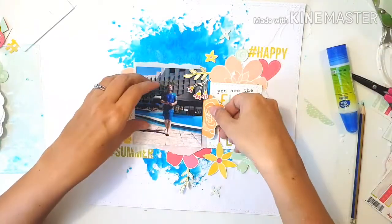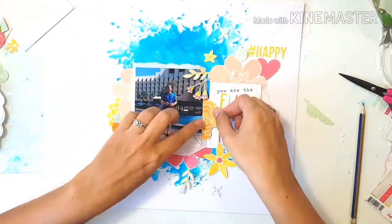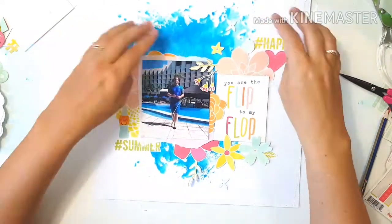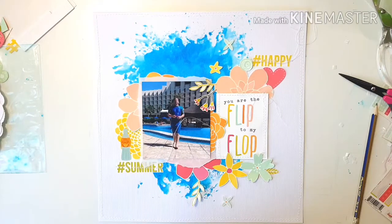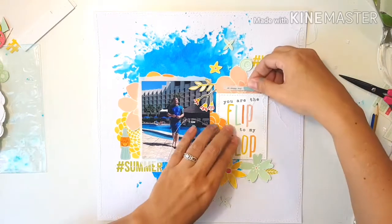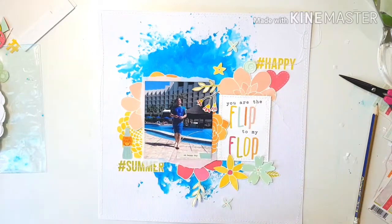So here we go. I'm just cutting that flower a bit so that it fits in nicely there under the photo and doesn't overlap too much onto the "You Are the Flip to My Flop." And I stick that other bit of the flower there, top left, above the photo. I go back to the 12 by 12 sticker sheet and I just pull the little arrow tag off there. It says "Oh Happy Day."